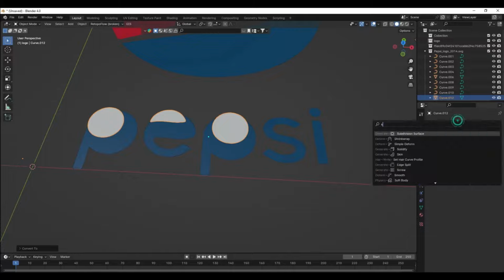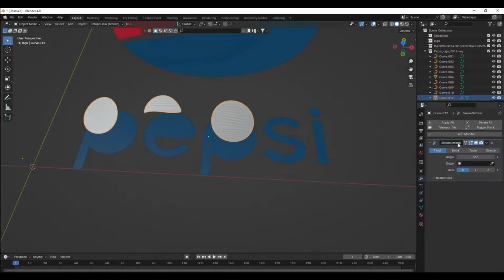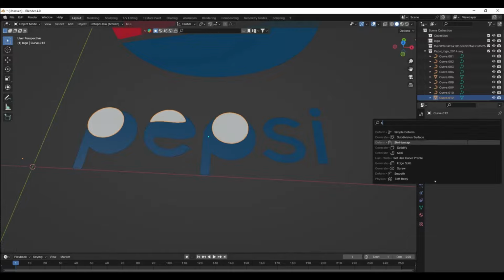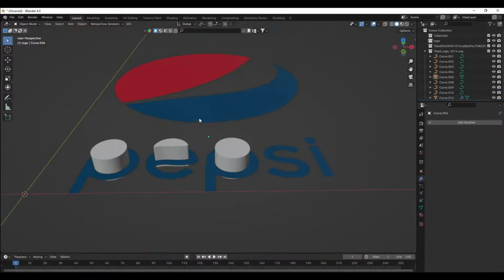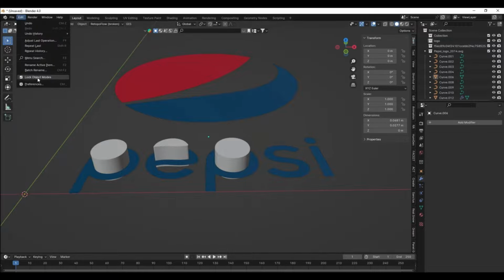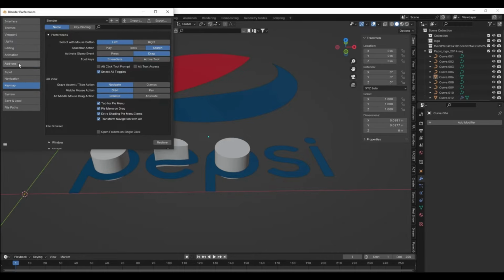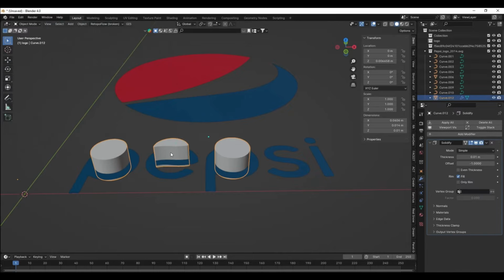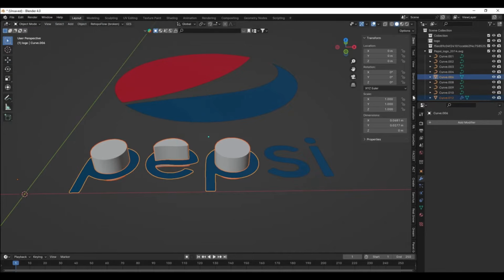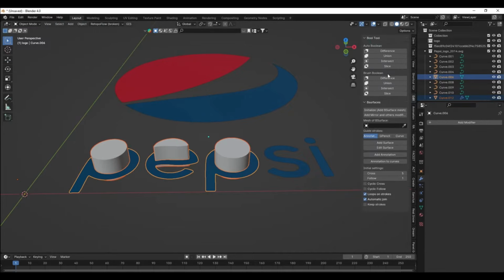Now I'm going to give this some thickness, so I can use this as a boolean. To use booleans inside of Blender, make sure you have your bool add-on enabled. So go to edit, preferences, in add-ons just search for bool and make sure this is enabled. If this is enabled, if you click on this white shape and then you click on this blue shape, you go to edit, and over here go to bool tool.